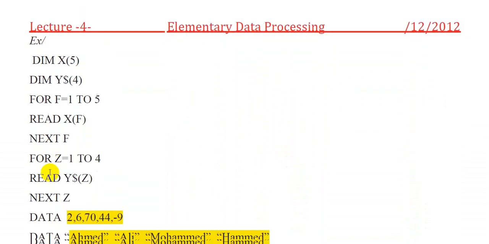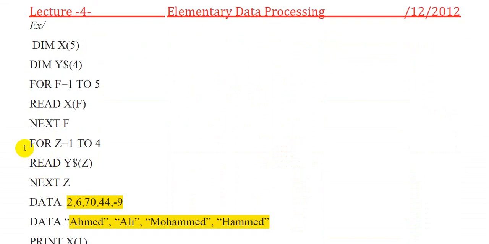Example for consideration. Example: dim x5. Dimension x5. The dimension command, as you can see from this article, is given as follows. For the x list of 5 elements here, dim y $4. Y at $4, as you can see, for $4.